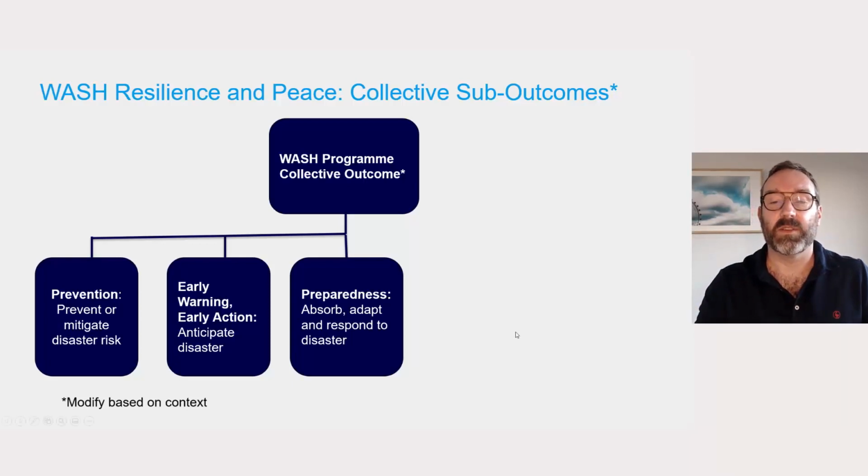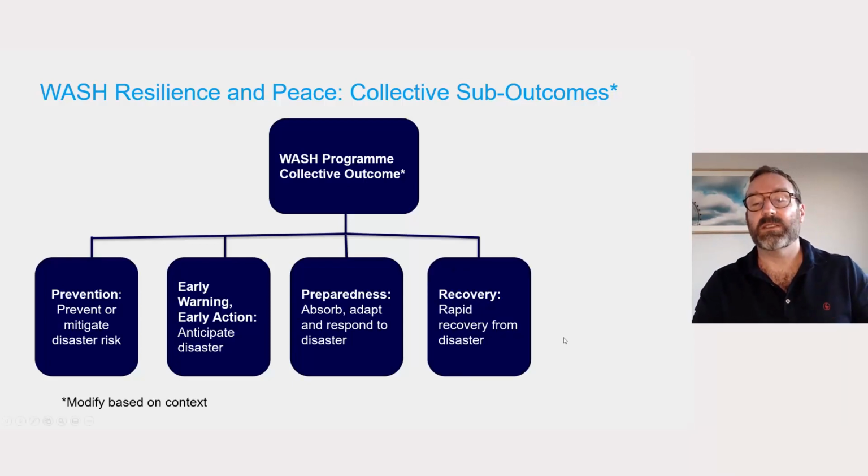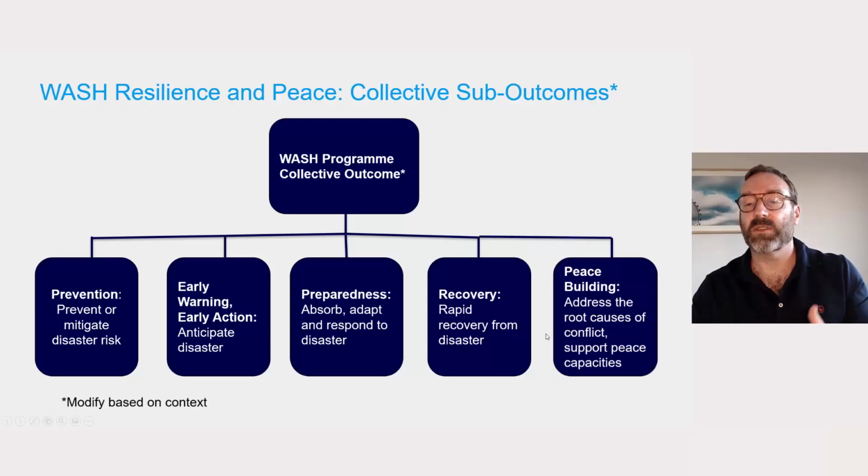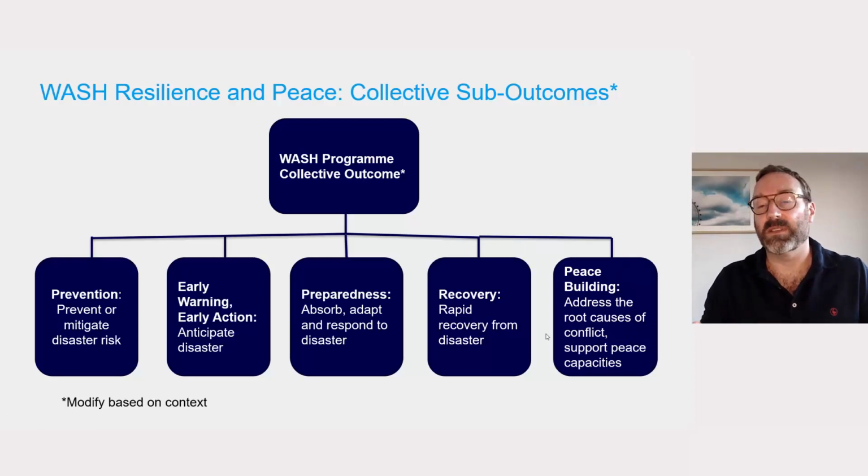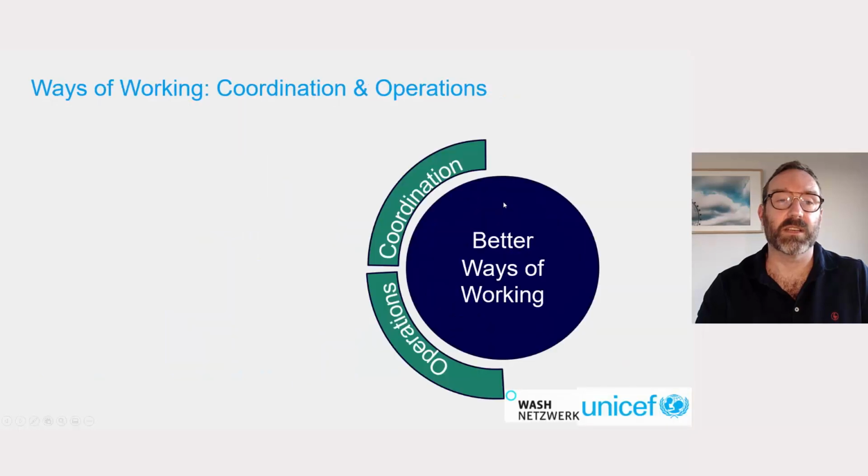risks in the future. Recovery, so ensuring that we have a rapid recovery from disaster in a more efficient and effective manner, and we're not taking funds away, particularly from development in the future. And also ensuring that we have a peace building element, and at the foundational level it might be conflict sensitivity, but also looking towards addressing the root causes of conflict and supporting peace capacities, particularly in fragile contexts.